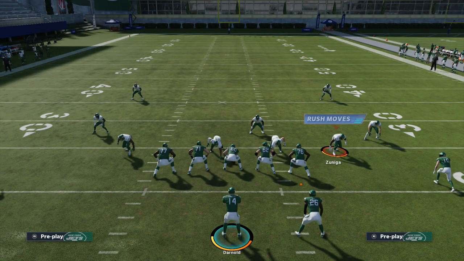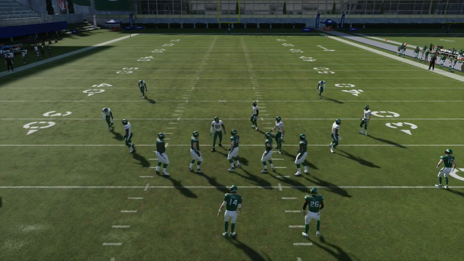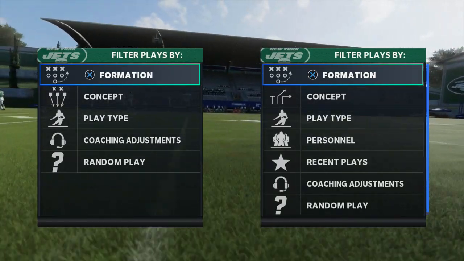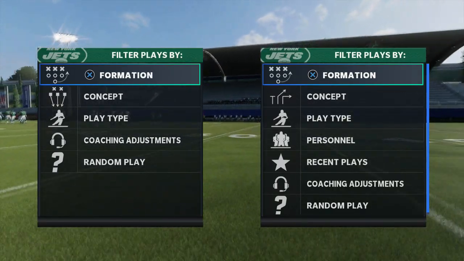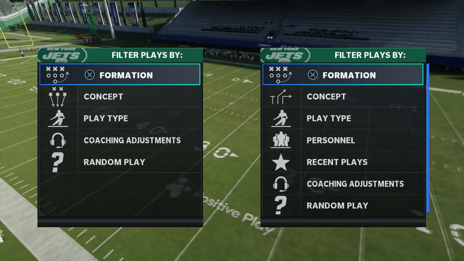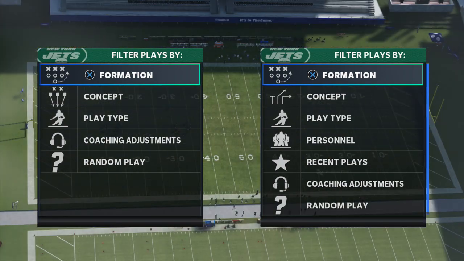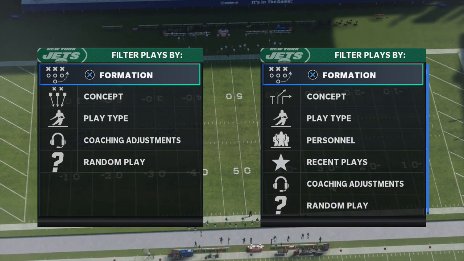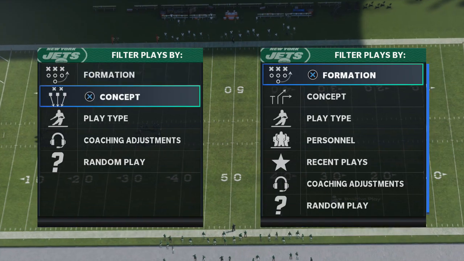Only difference, and Cover 9 is just flipped. The quarter side is to the weak side. The Cover 2 side is to the strong side. So against 2x2, I just play it by tendency as far as what they like to do to the wide side and boundary side of the field, and that's when I play C6, C9.